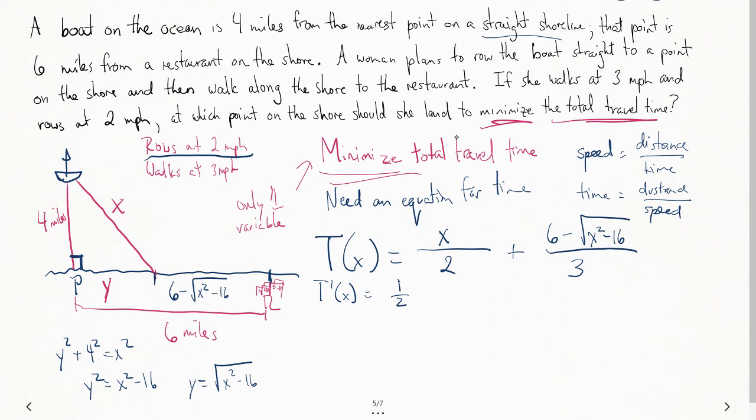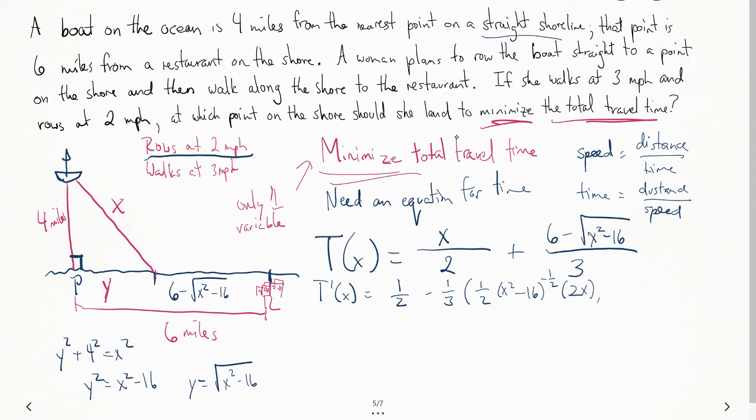So all we're left with is minus 1/3 times the derivative of that function, the square root of x squared minus 16. So that would be 1/2 times x squared minus 16 to the negative 1/2, which we'll talk about in just a second. And then this is times the derivative of the inside, which makes it a little bit more fun at least. So the derivative of the inside function is going to be 2x.